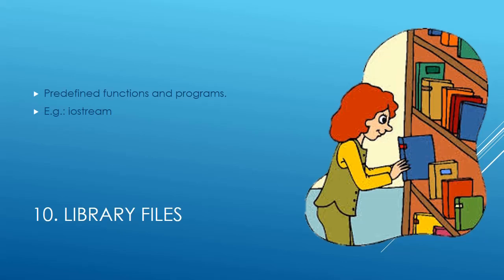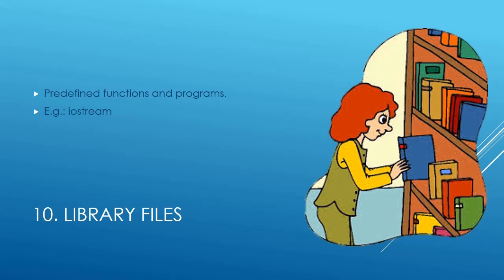And this is the purpose of library files also. Library files have some predefined functions or programs, and it is very important for them to be stored so that there is smooth running of a program. We can choose the predefined functions or programs needed to run some particular programs. If we have written a program and we need some predefined programs in it, we will choose that particular file only.